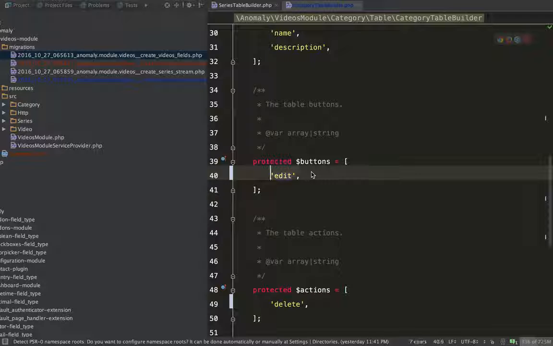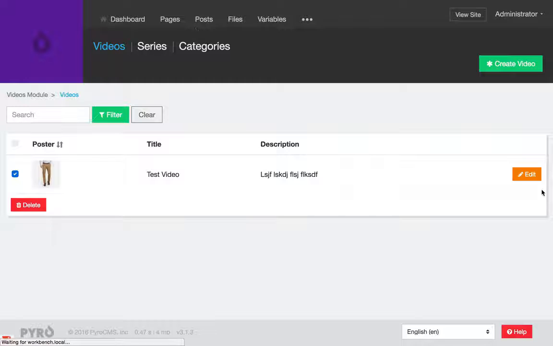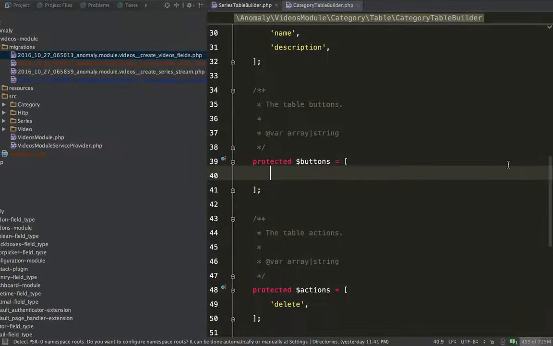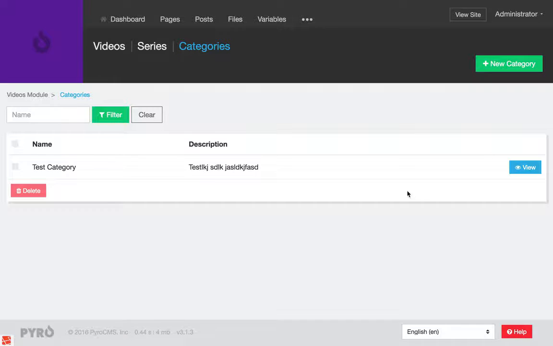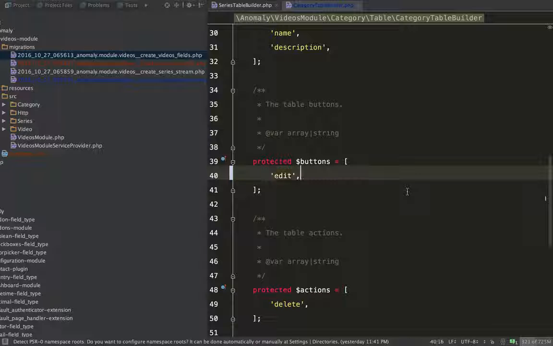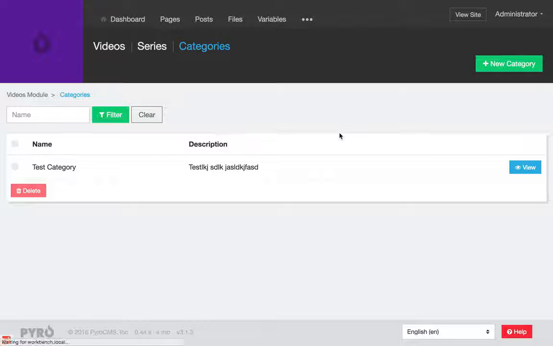If you want to remove those, that was for the category table builder, then you can go ahead and do that, and it would remove that button there, and subsequently you can add your own. And this is a registered button, but you can add your own custom button definitions. Documentation has plenty to say about button definitions and what parameters you can set, as well as a full list of registered buttons as well and how they work. So with that said, this is looking pretty good. This is just a basic example of setting up some tables, filters, your columns.